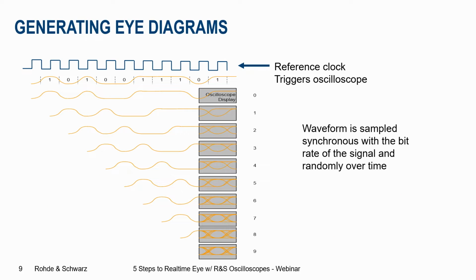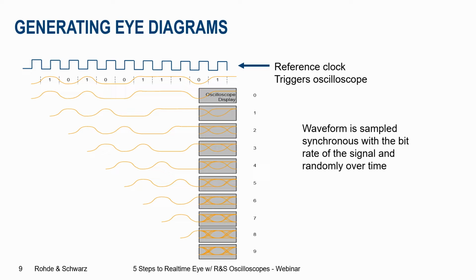Here on this next slide, there would be another view on how the individual bits are overlaid. So you see here the signal stream in yellow, and then the individual bits, they are overlaid one by each other. And with this, the eye diagram is filling and you get more and more information.